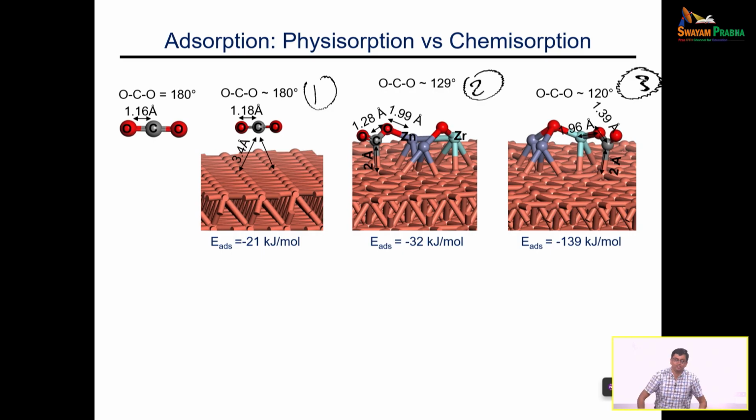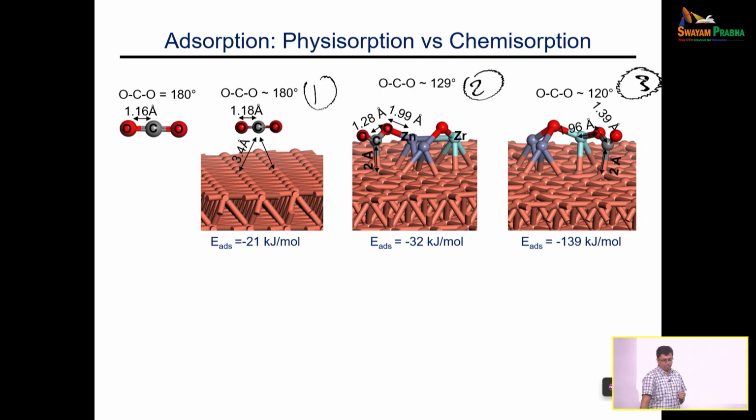What did we define chemisorption as? There is a bond formation and there is a chemical change, and physisorption was because of long range interactions. Again, what counts as long or short range depends on the framework that you work in. Some people say it's long range, some people say it's still short range. But non-bonded interactions like van der Waals is what physisorption is primarily determined by.